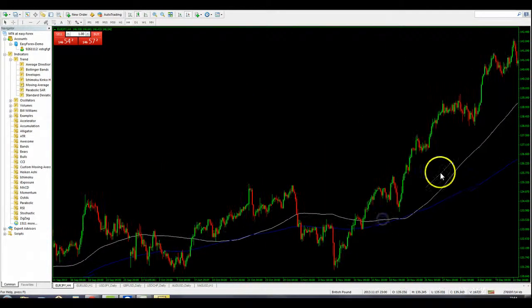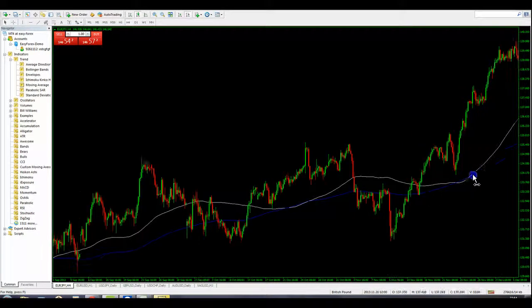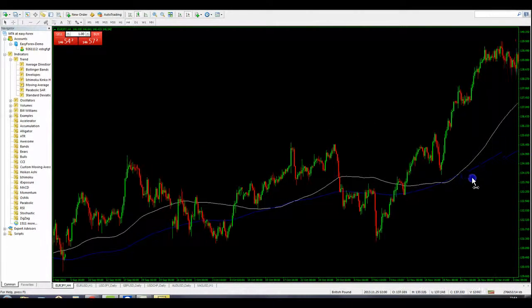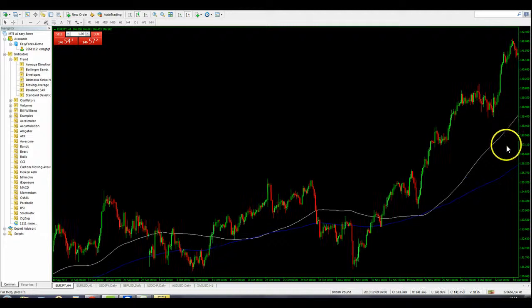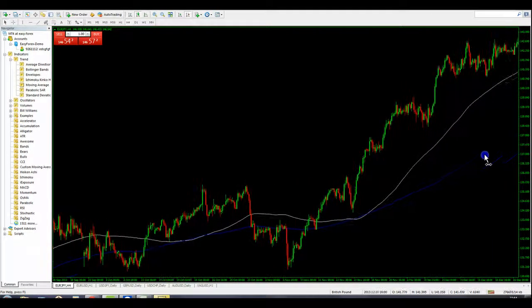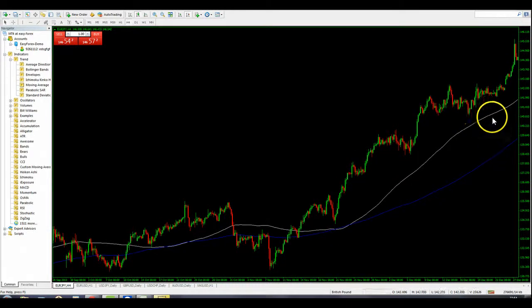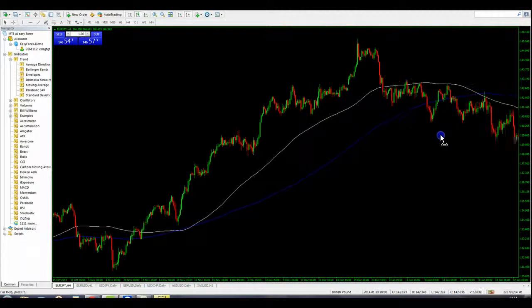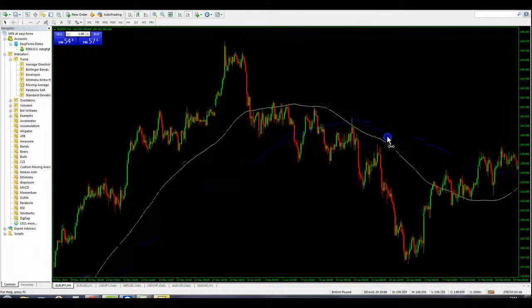If they're pointing up at a nice 40 degree, 45 degree angle like that, you know you're in that fast trending market. Even when we're at the beginning of a move, you can see it started creeping up, getting steep. You just know that you're in a fast trending market now. Also the distance between the 100 and 200 started expanding like that. Of course, a reversal is imminent. You can start to see that it's slowing down a little bit, might be losing a little bit of steam, and then what do you know, everything starts to change again.